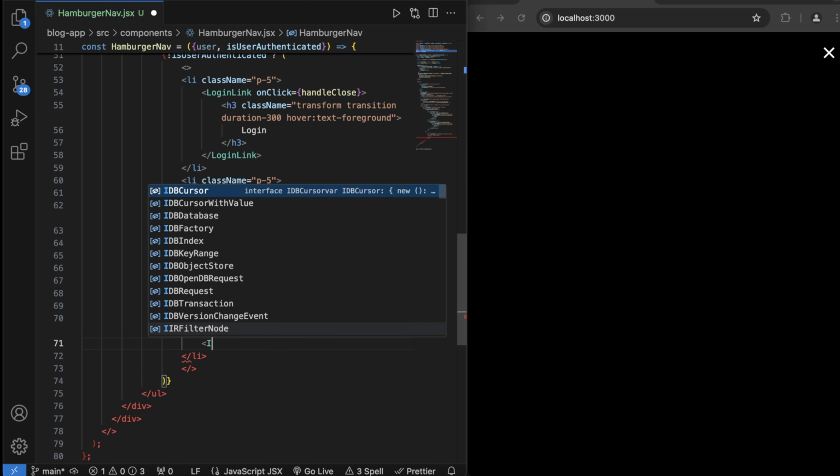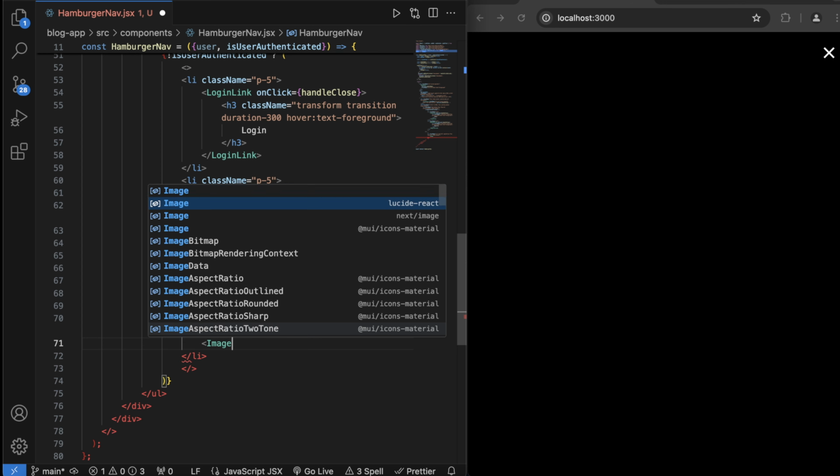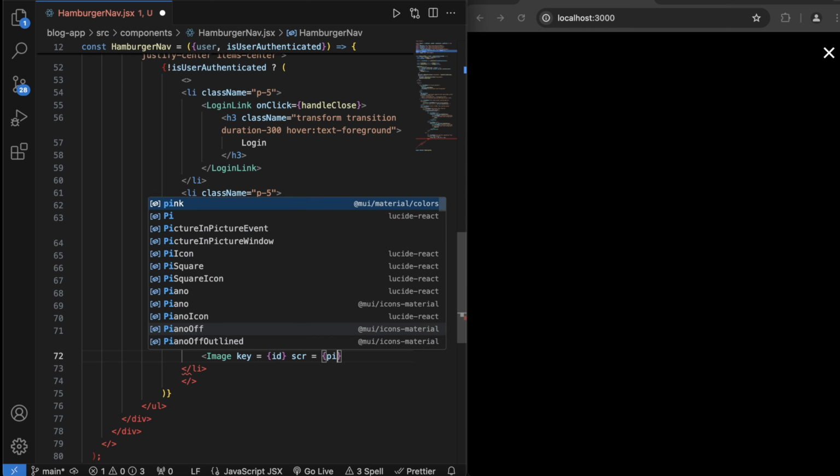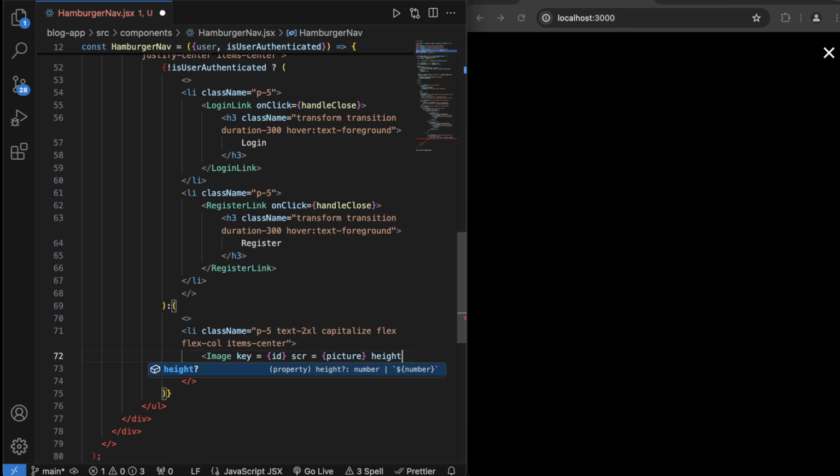and here we can import image, so next image, and we're going to have key is going to be ID, source is going to be picture, height is going to be 100, width is going to be 100, and then the alternate is going to be given name's profile picture.